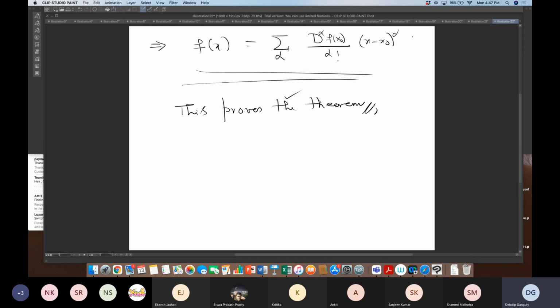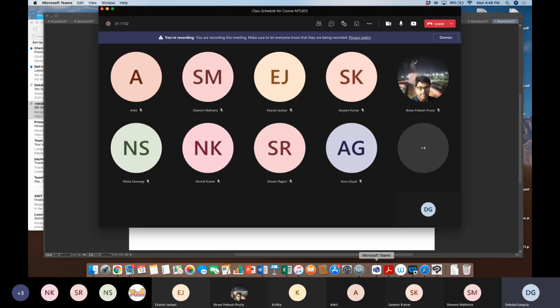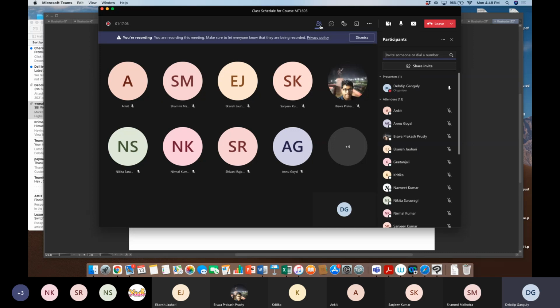Okay. Thank you. So this is a very interesting theorem: f is real analytic if and only if this holds. Today we stop here. Now we will see in the next class how to use this theorem for ODE and PDE, to show that any PDE or ODE has real analytic solutions. This is called the Cauchy-Kovalevsky theorem. It's a very important theorem. Next class we will do that.